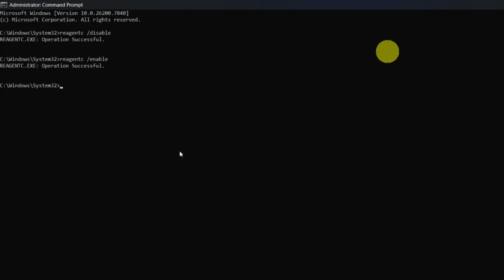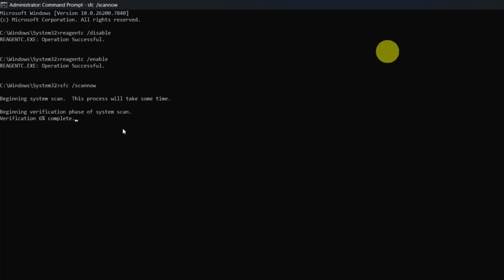Now, let's scan for corrupted system files. Type the following command: sfc, give a space, type forward slash, and type scannow, and hit enter. Windows will now scan for any corrupted or damaged files.